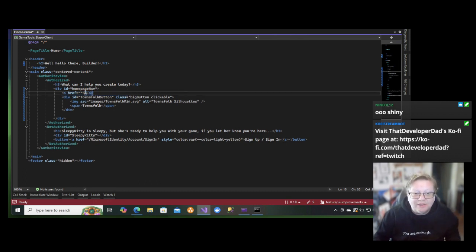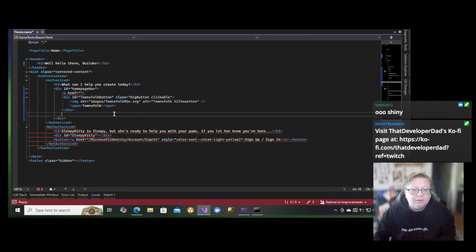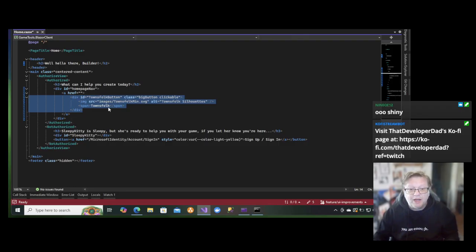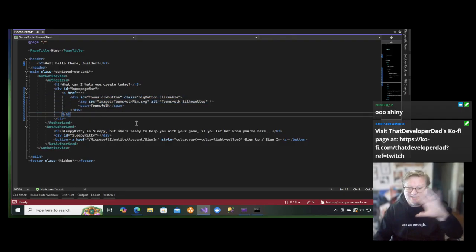Oh, what even are you doing? Cut that. Paste it here. Bump you in. I'm not going to bother with binding a click event to the div and assigning a thing and blah, blah, blah, because that's silly.